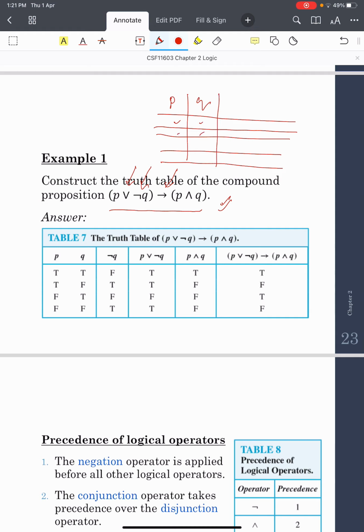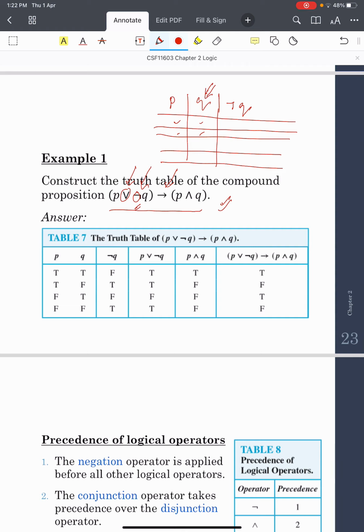Okay, kemudian bila dah dapat nilai-nilai truth value, kita akan start dengan kurungan yang pertama. So kalau kita tengok kurungan pertama, kita ada negation dan juga or kat sini. So kita akan mengutamakan negation dulu. So kita akan start dengan negation of Q. So bila nak buat negation of Q, kita akan refer column Q lah.